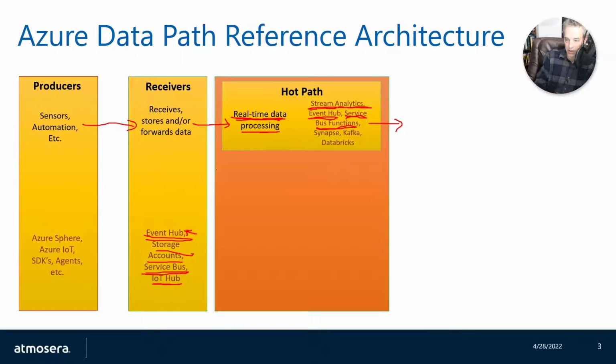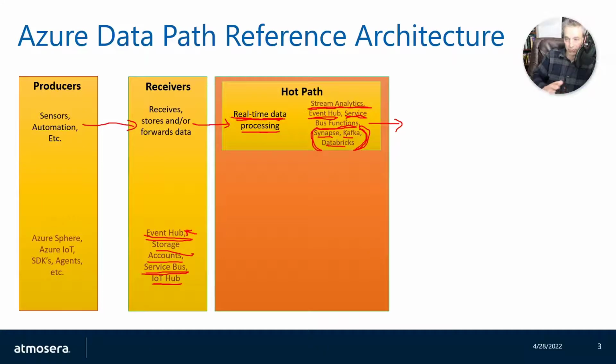And of course, with other services like Synapse, Kafka, and Databricks, these require deep knowledge to use them, because they're not just something that you can turn on and instantly have something up and running in a matter of seconds that can do stream processing. But these are very programmable, so you have a lot more control on these offerings right here on Azure. But they do have a lot more uptake on learning them. So a steeper learning curve, but very powerful tools for doing stream analytics.